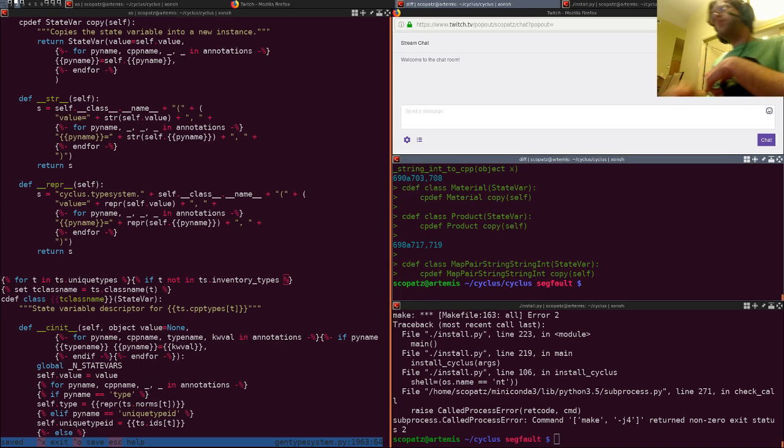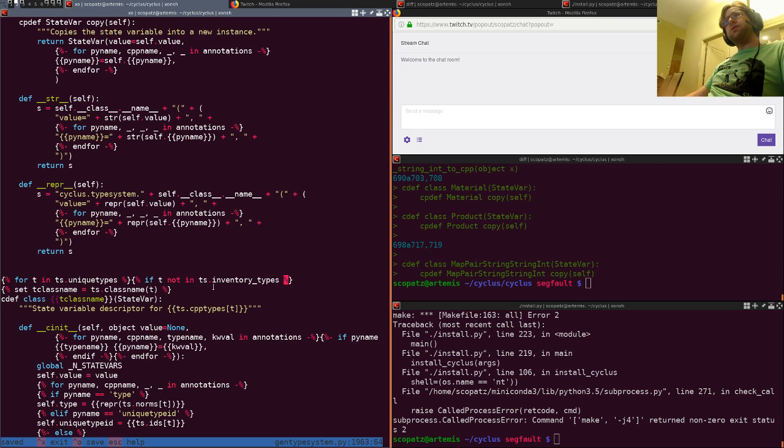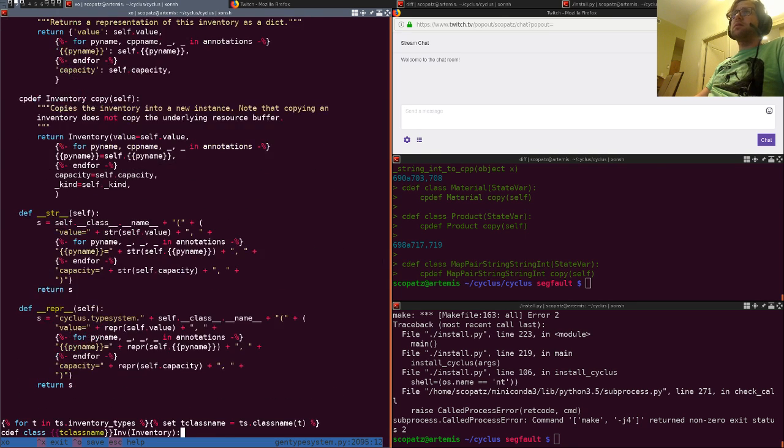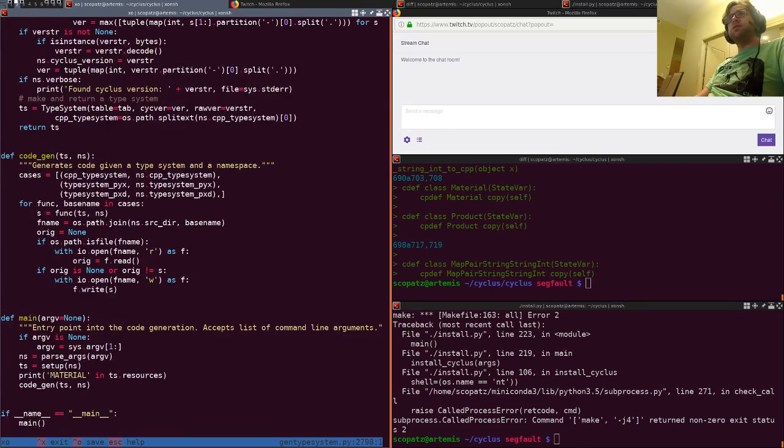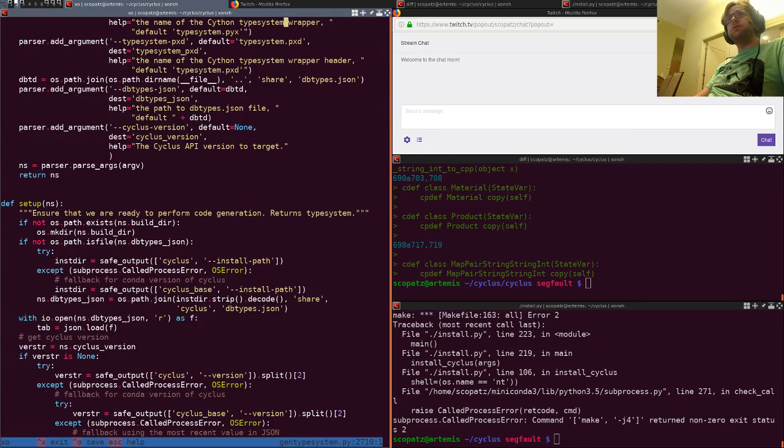Yeah, it's actually regenerating it. I wonder what is ts.inventory types though. Maybe that was just a redundant statement and the problem is coming from elsewhere.